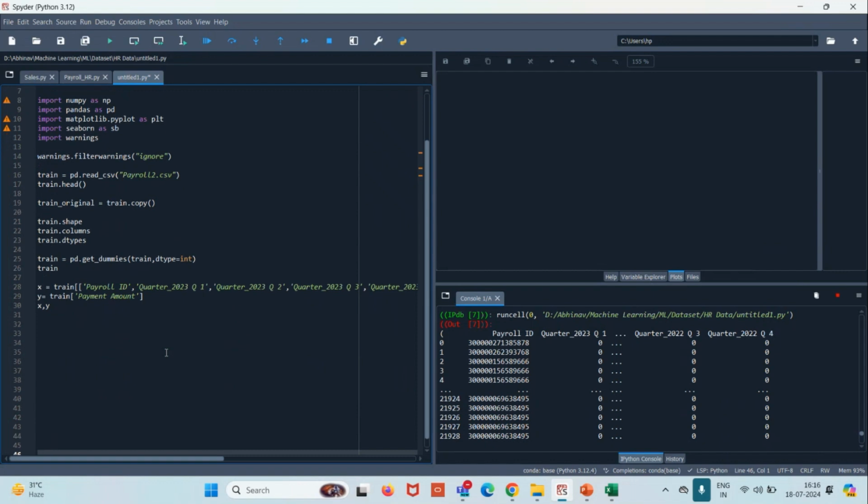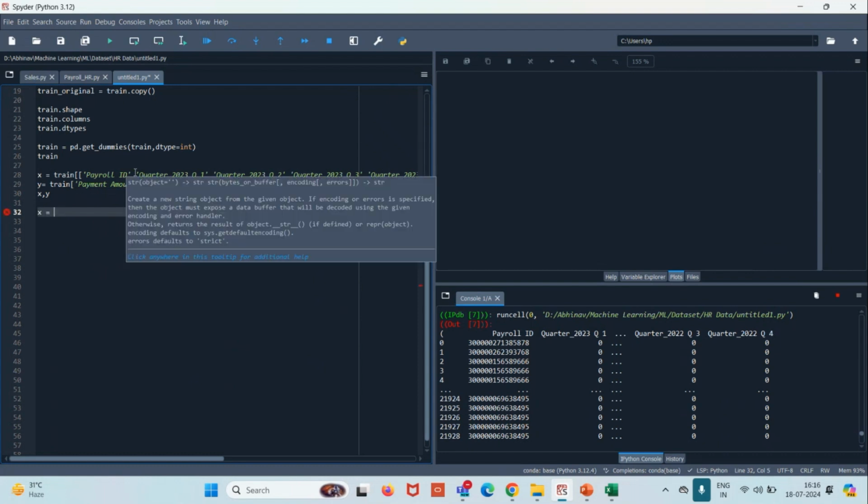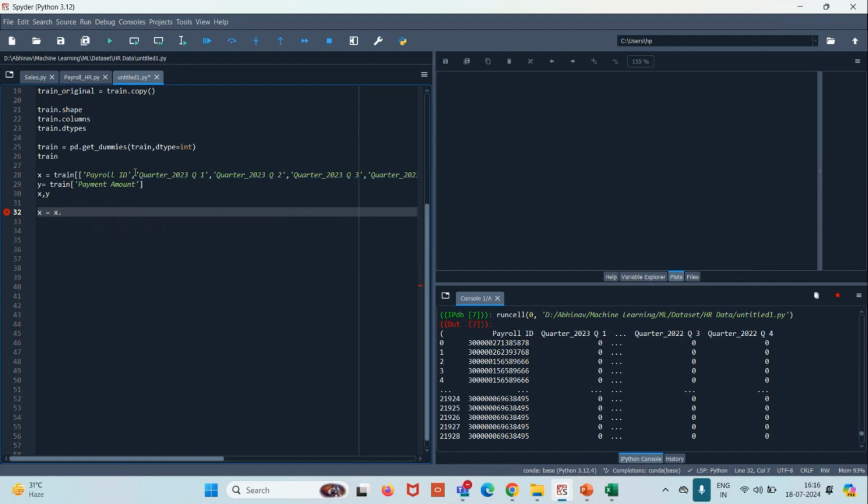Let me make some space over here, and now let's select the specific. Okay, we have done that. Now let's drop rows with missing values in X. For that, we are going to take our X variable and use a function called dropna.